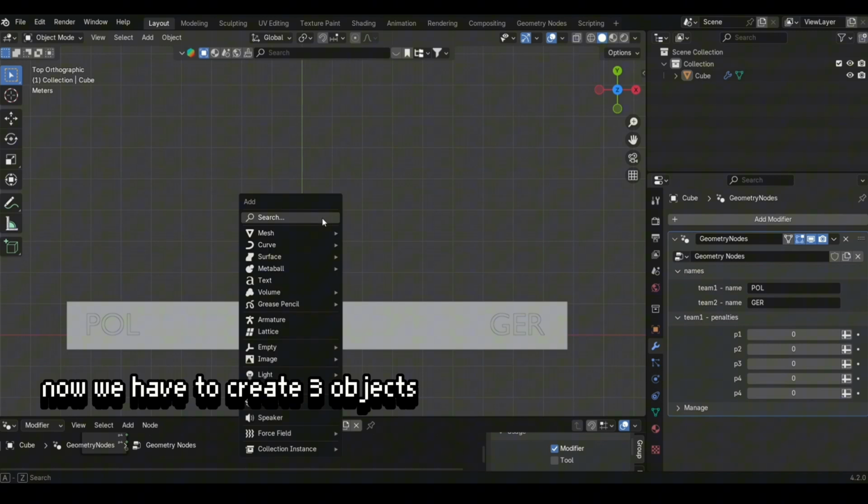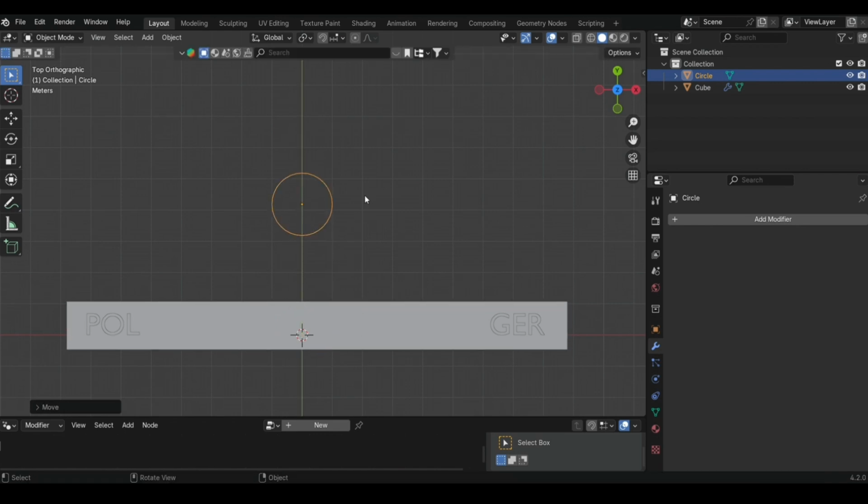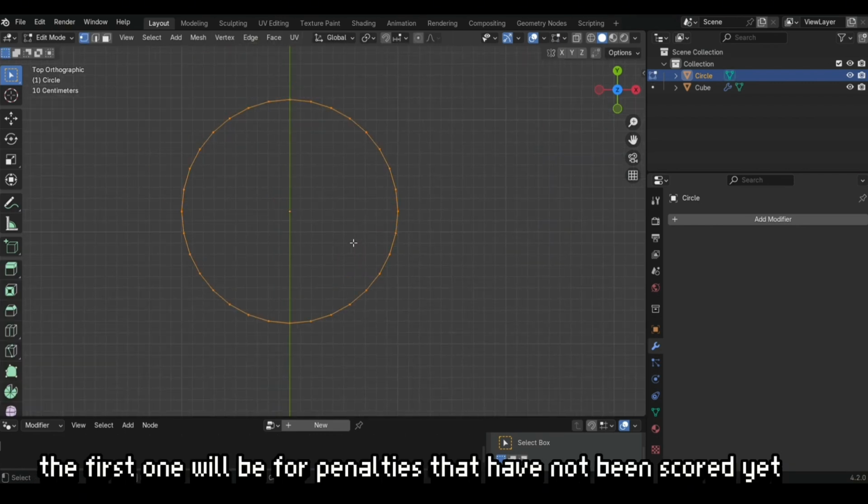Now, we have to create 3 objects. The first one will be for penalties that have not been scored yet.